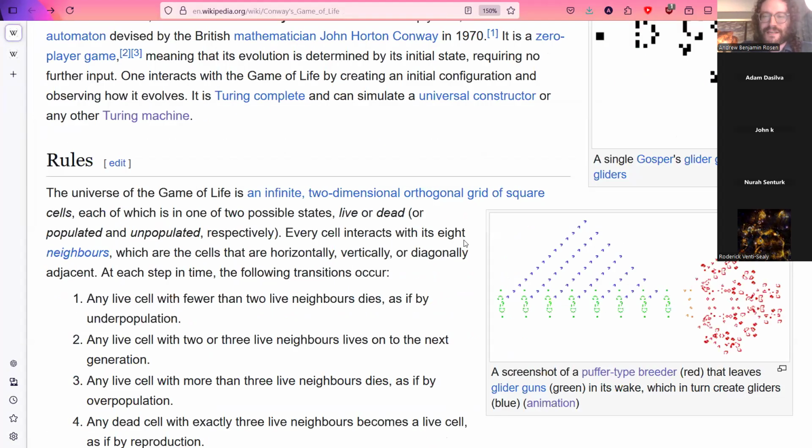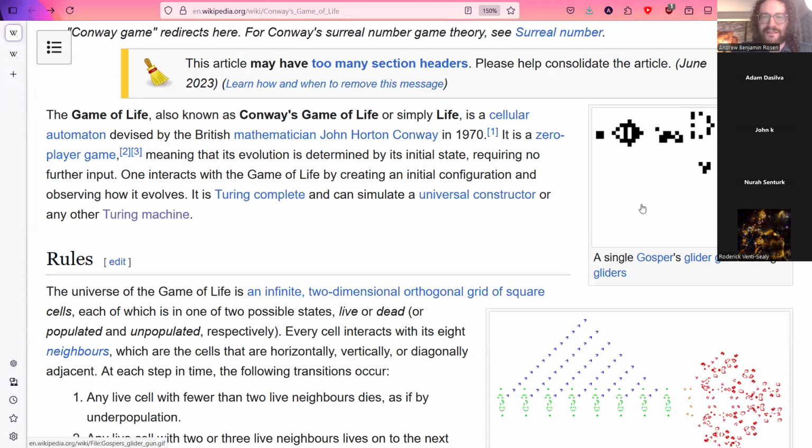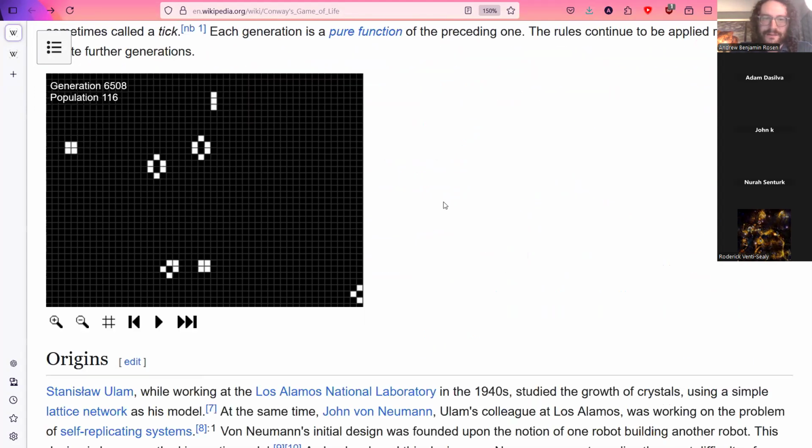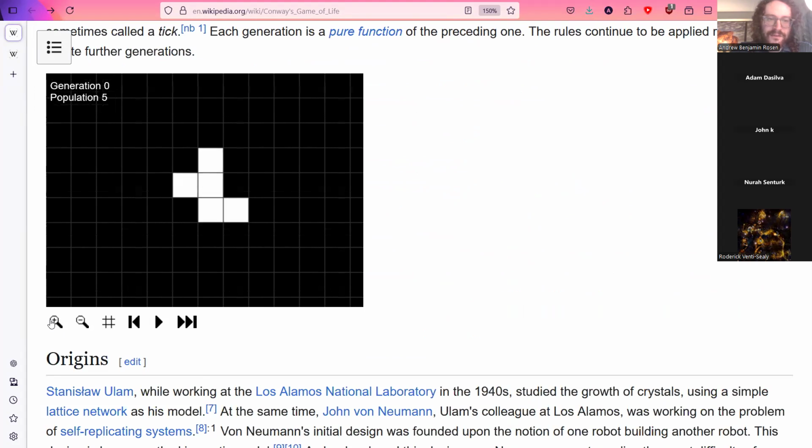Conway's game of life is a very interesting kind of game, and it's a cellular automata game. Basically, what we've got is a grid, and we've got these blocks on these cells. You can see this grid over here. And we have these cells. All right? And we have some rules.